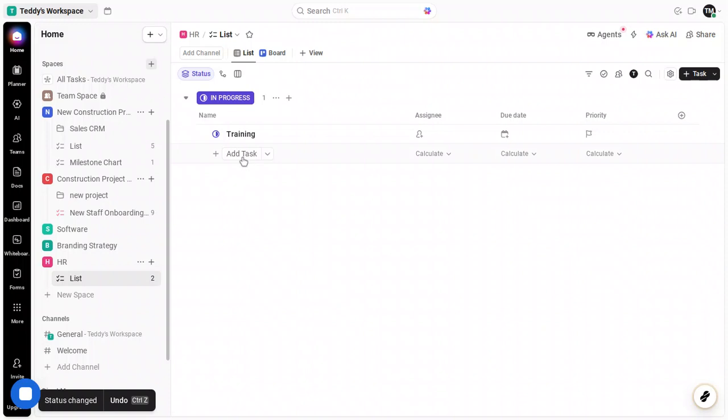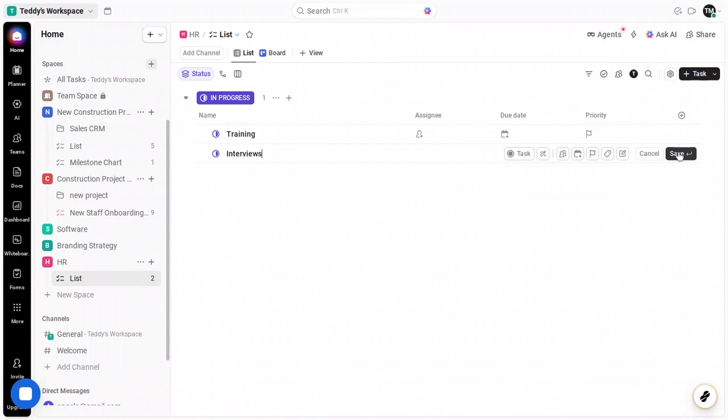Once you're in the overview, click into the space that's relevant to you. For the walkthrough today, we'll work inside an HR space to add a status there. If you don't use an HR space, just pick the one that matches your work: a marketing space, a product space, an operations space, anything that holds the projects and lists you're managing.